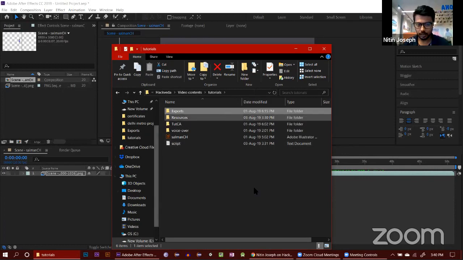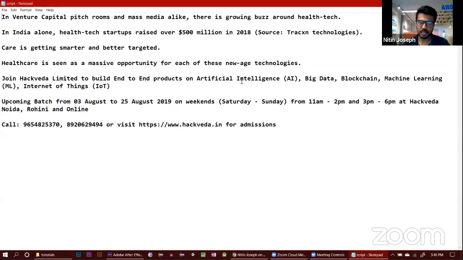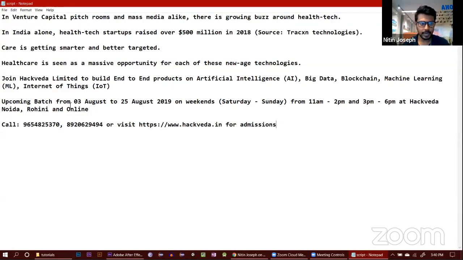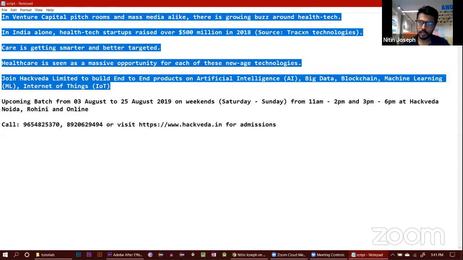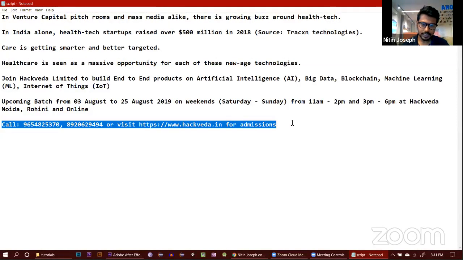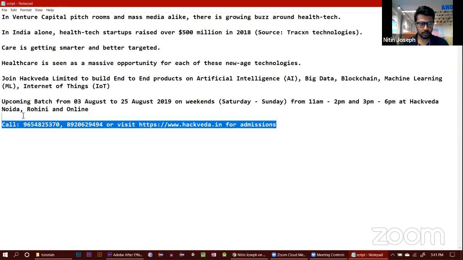If you can see, the voiceover was created or pulled out from this script that I have. This was the content that was shared with me. Using this content, what needs to be said out loud is recorded in your voiceover, and the remaining part, that is the last section, if you observe, was not included in the voiceover. So this information that is not in the voiceover but needs to be presented, you can always use text to share these details.